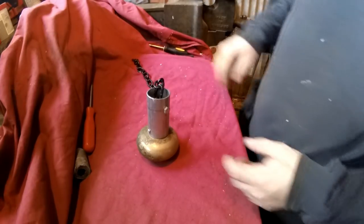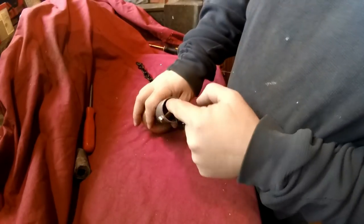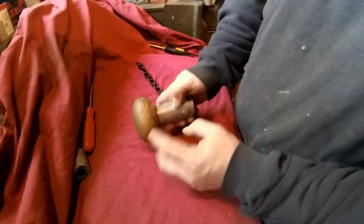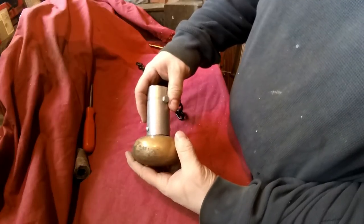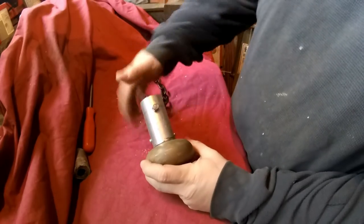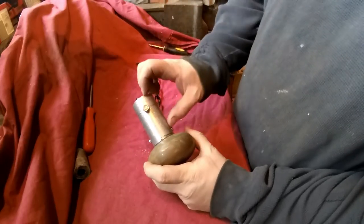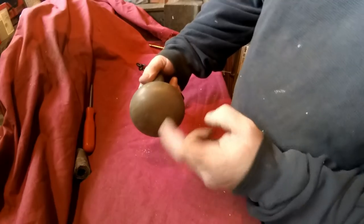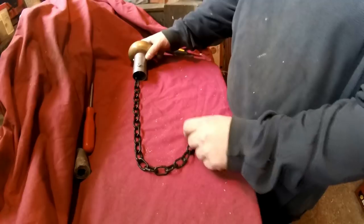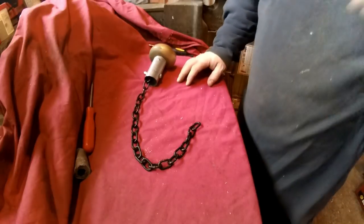So the head is on now, bolted on this way and bolted into the head. I've also put some self-tapping screws in here and here for extra strength. I might just leave that, or I may put some black tape around this bit to cover these up, leave this exposed and polish it up - this I'll definitely polish up. So that's the chain; not sure if I'll leave it that length - I can change that at any time. Now I just need to get the handle made.